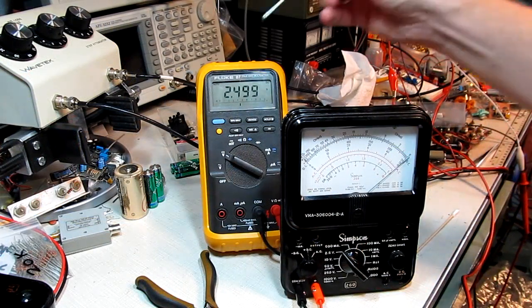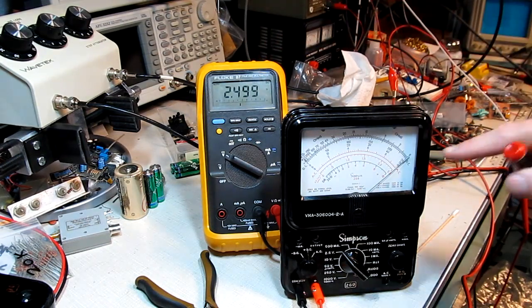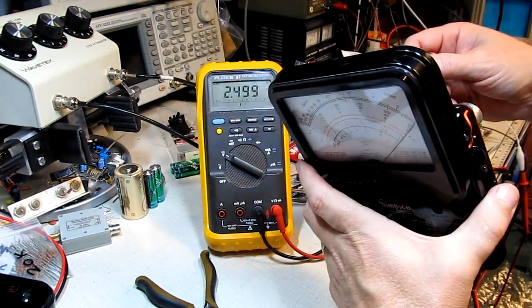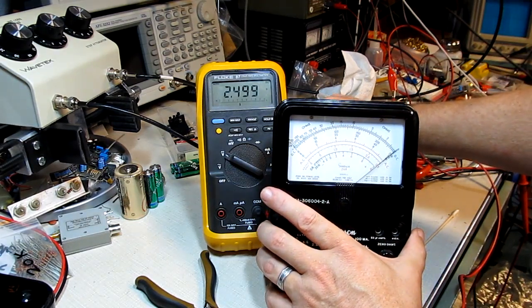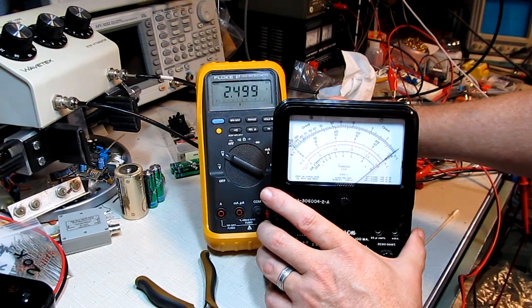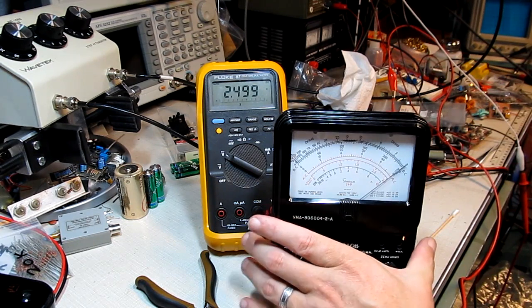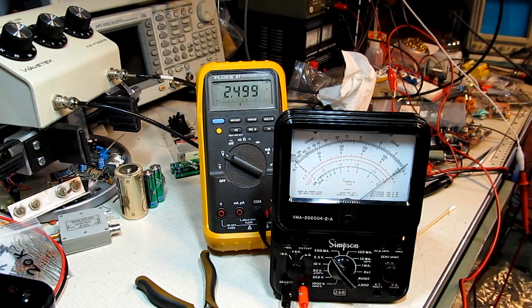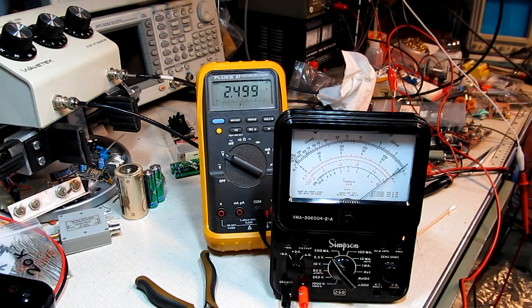A quick check of the calibration. I've got a power supply here putting out pretty close to 2.5 volts as shown on the Fluke. If we look carefully at the meter here, it's just slightly over scale. We'll just adjust R27 here and bring that right in line. I'll bring that ever so slightly down, and there we go, right spot on. That should get us on line for all the DC volt ranges because it's just really one adjustment to make the meter coil and that variable resistor exactly equal to 5k ohms according to the schematic. Everything else is just set by resistors counting on the fact that the meter coil and the external resistor is set to 5k.